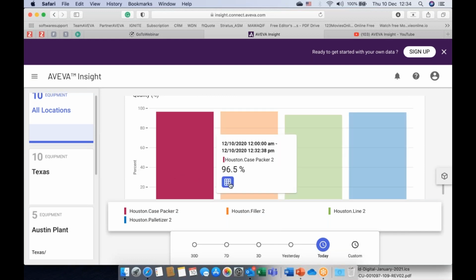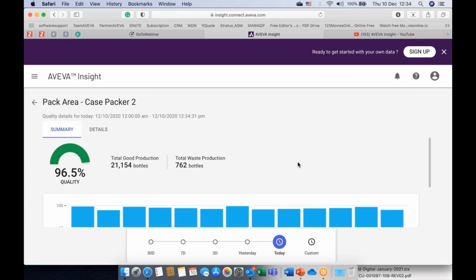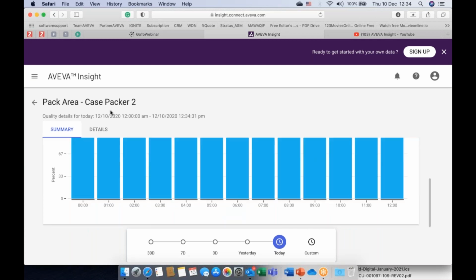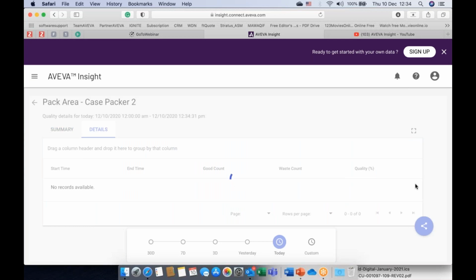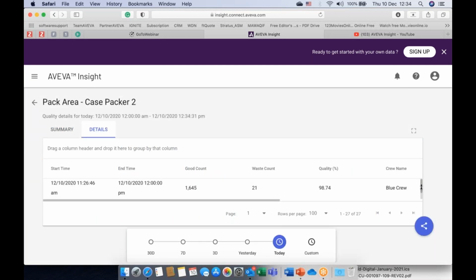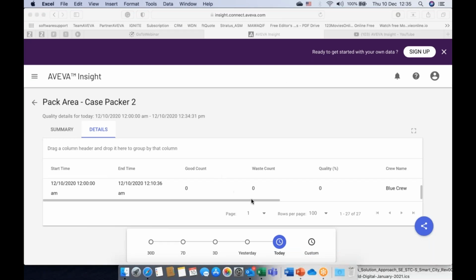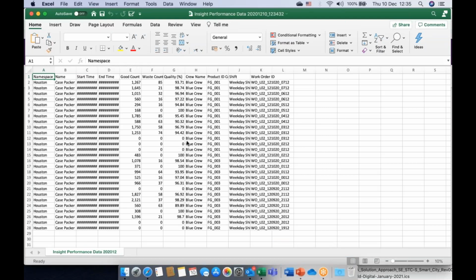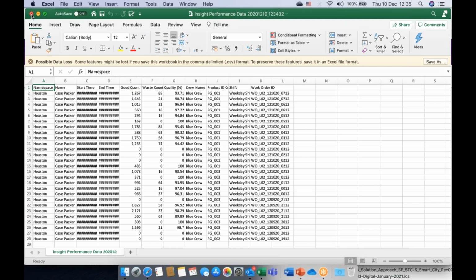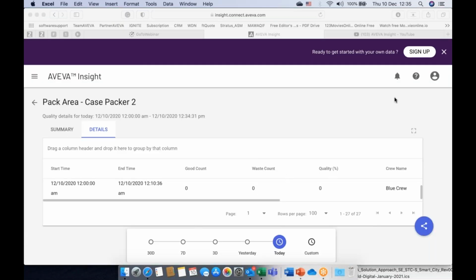Of course, you can interact more with each and every graph, where you can go to drill-down detailed grid information for each and every graph component. You can get the summary detail, and you can also get the entire grid detail about the raw data, what it consists of. At any point of time, if you need to download this information, you can export it in CSV or Excel file format, where you can create your own reporting in an Excel sheet, or maybe use a different format depending on the organization policy.